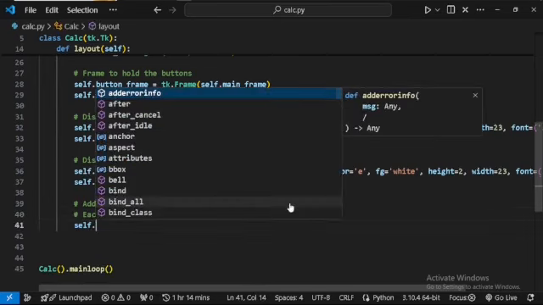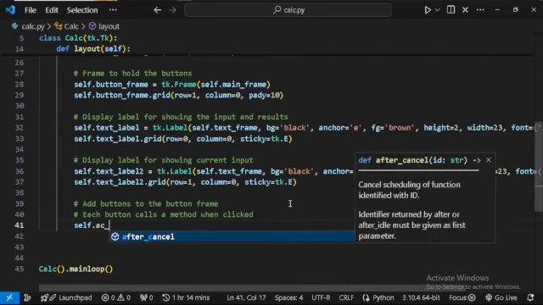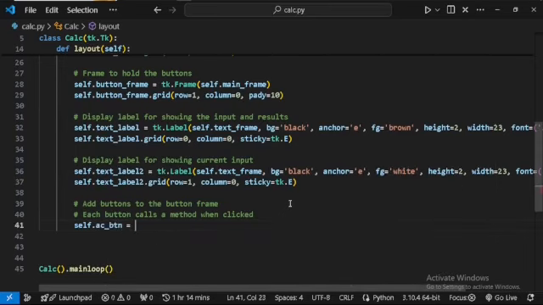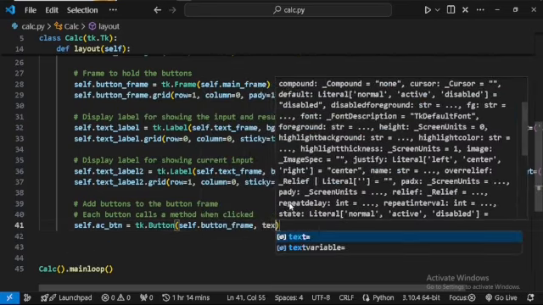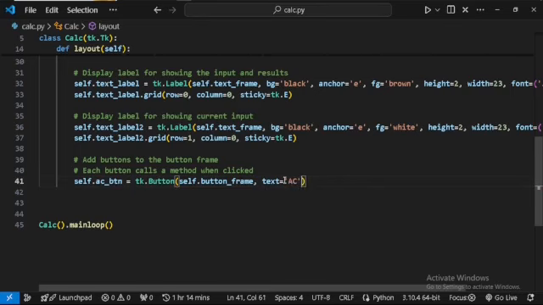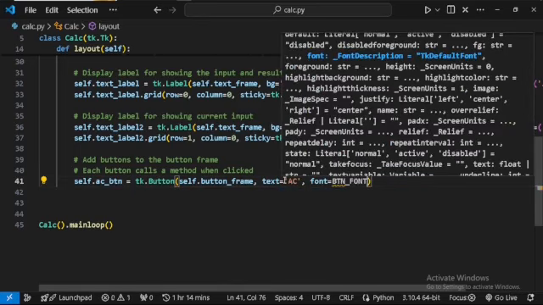It's just that in this method, the text we'll be writing on the label will be different based on the button that is pressed. So the first button we want to have here is our AC button, which is kind of like clear all. So I just have self dot button frame. Once I have this on the button frame, we want the text to be equal to AC. Now the font will be equal to what? Button fonts. So we'll leave the command for now.